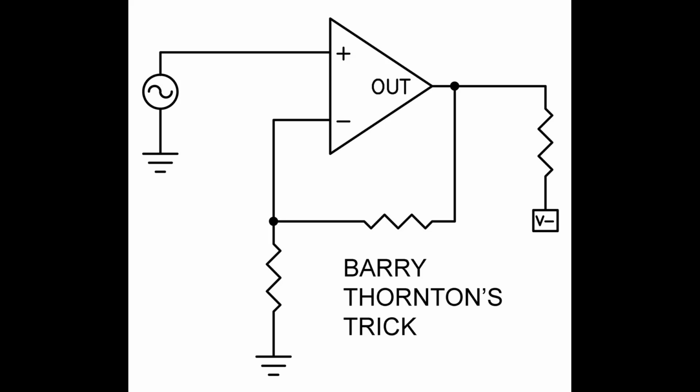As with many ideas in audio, it's possible that this has been thought of before, but here he gets the credit. It works by adding to the current going through the positive half of the output stage of the op-amp, putting it into Class A, and dominating the output characteristic. As a concept, you could consider attaching that resistor to the positive rail, probably with a somewhat different performance result, being that you can't assume that the output stage is perfectly symmetrical.